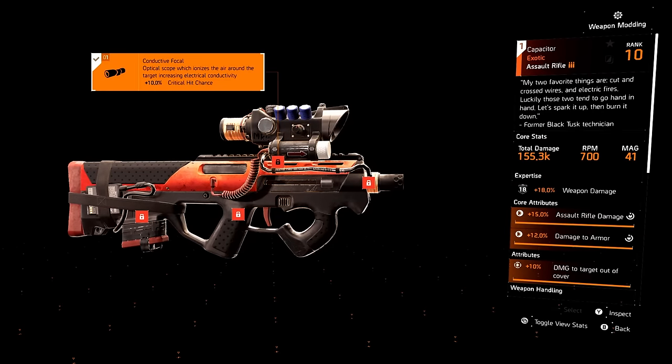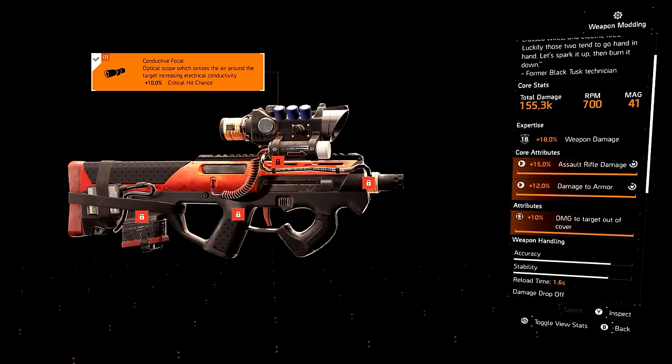And the reason being is it's the only assault rifle that can hold damage to armor and damage to targets out of cover. And you get weapon damage on this weapon for every skill tier you have. So using it for a damage skill hybrid like I'm showing you today, it is perfect because all of those skill tiers are also giving you weapon damage. And that's why you can see right here with my capacitor, I'm sitting at 155.3k total damage, and I'm not even at max expertise. So I could get that even higher. I could probably get that around 160, maybe a little bit higher than 160.